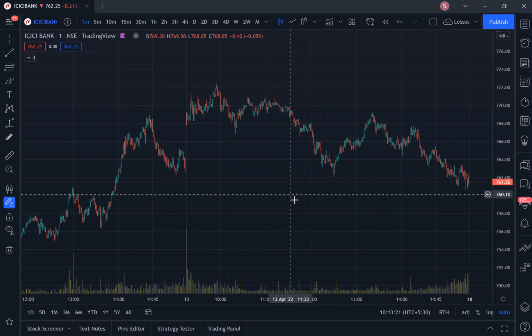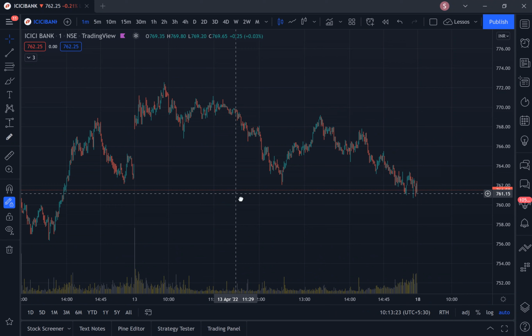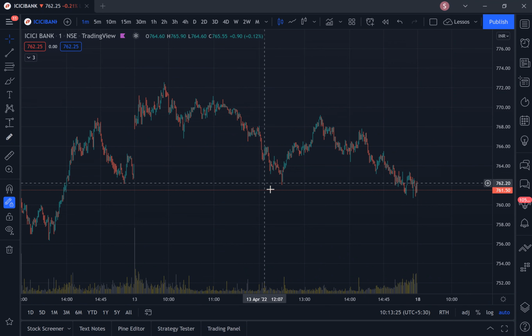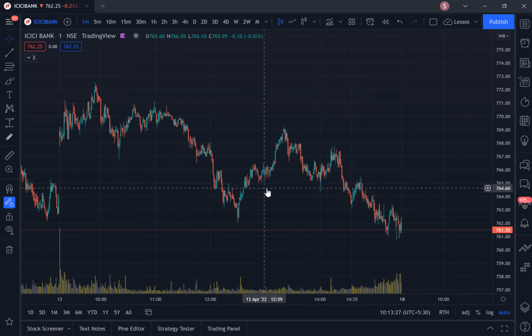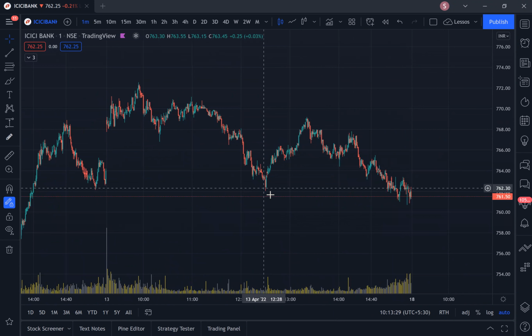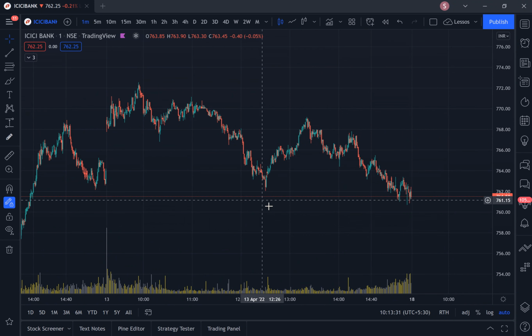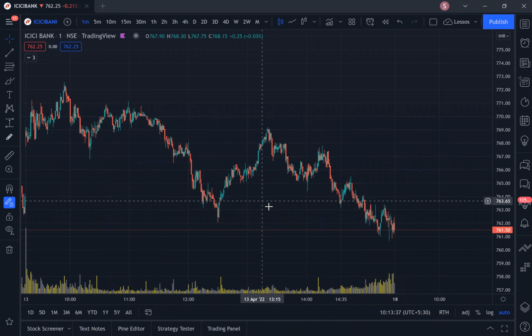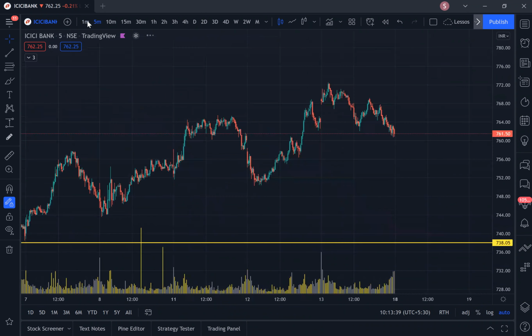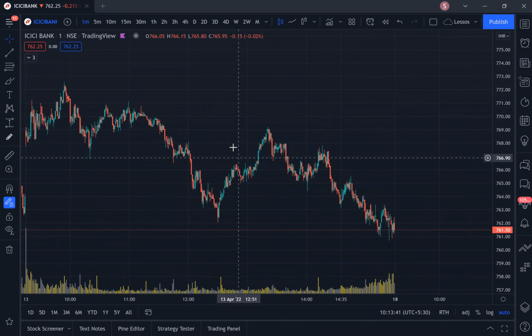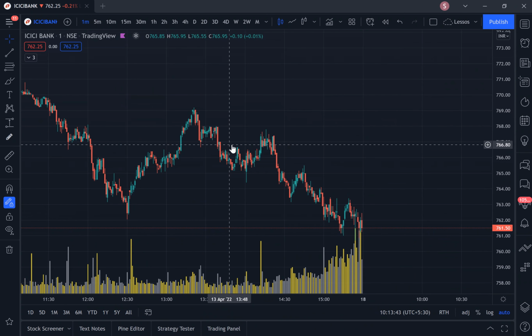You cannot make millions of dollars overnight. So slowly, little by little, if you consistently follow this strategy, then the chances are greater that you will be able to make some amount of money and grow your account. In this intraday trade, we'll be focusing on the 1 minute chart, but before that we have to use two indicators.